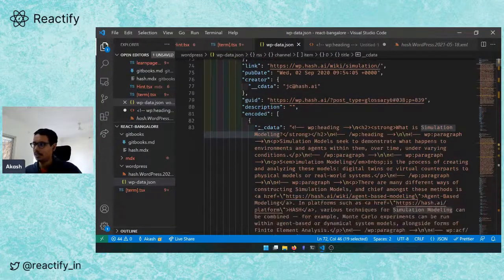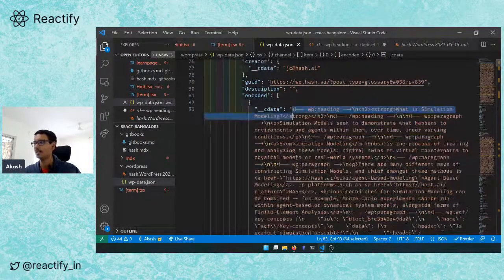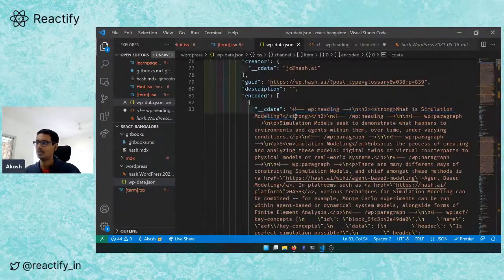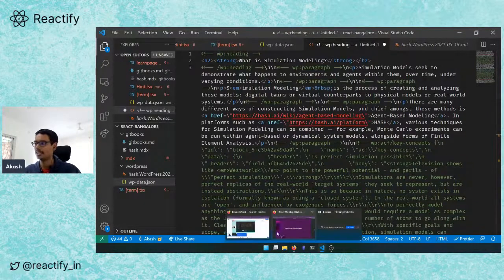And then inside of the encoded CDATA, we had the actual HTML for the page. So this isn't actually HTML, but it's kind of WordPress HTML. If you've used WordPress's API, you know that it renders it into actual HTML, which you can render onto the page. So in our case, what I initially did for each post was get all of this HTML data out via a script, and then convert all of the HTML to Markdown. Like we have Markdown to HTML converters, we also have converters which do the reverse. So I used some of that.